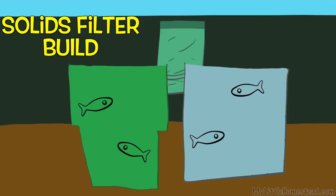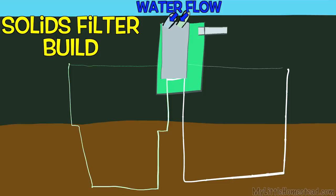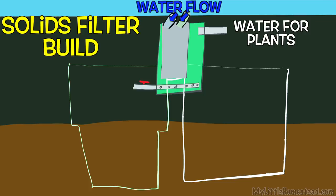The top of the barrel is gonna have a 5-gallon bucket to disperse the water a little bit better in the tank to allow the water to settle. And at the top of the tank, there's gonna be an exit which will go out to water the plants. And at the very bottom, we're gonna add an exit just to clean it out as kind of a backfill filter so that we can turn it on and wash out the filter and turn it off.